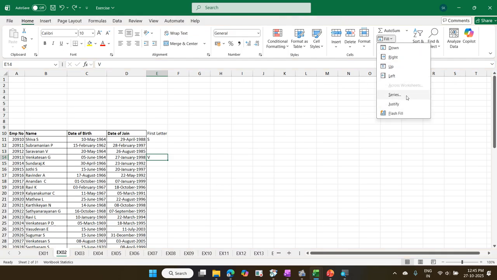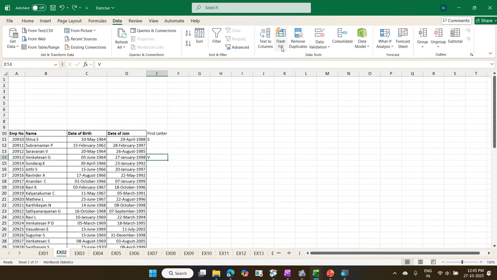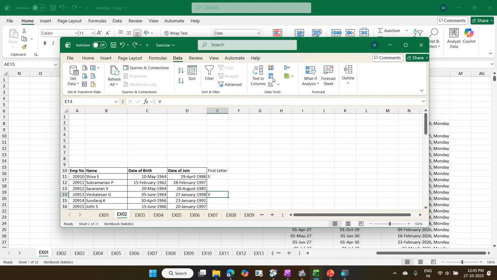In older versions you can see flash fill in a bigger form. But in the latest version, if the screen size is very small, there will be only a small button like a flash. This button. If the screen is bigger, you can see the words flash fill. If the screen is smaller, you can see only the flash fill icon. So I recommend it's better to go with the shortcut key Control E.